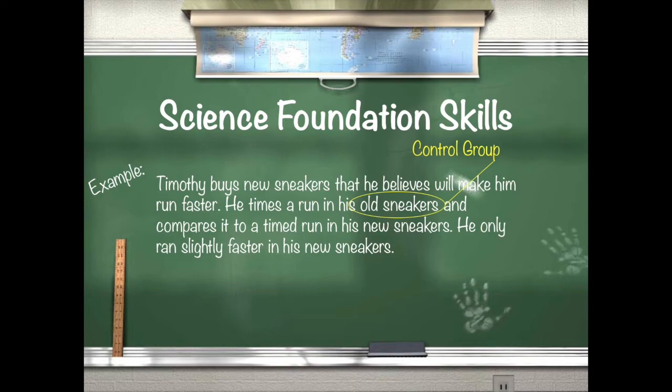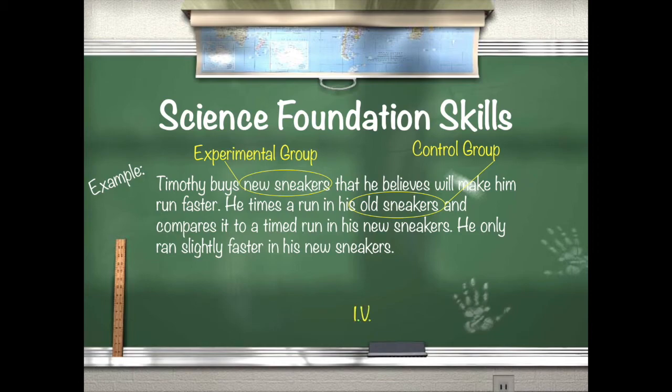that as a comparison against the experimental group, which again is the new, the unknown. It receives the new factor, or if you will, the newer, unknown version of the independent variable, and that is when he runs in his new sneakers. So again, he's never run in his new sneakers. He isn't quite sure. They might even make him run slower for all he knows, but he compares his experimental group to his control group. And it's important that both of those exist because he can't just go out and say his new sneakers make him run faster unless he has that comparison between that and his control group, his old sneakers.